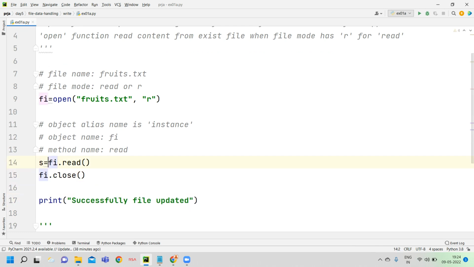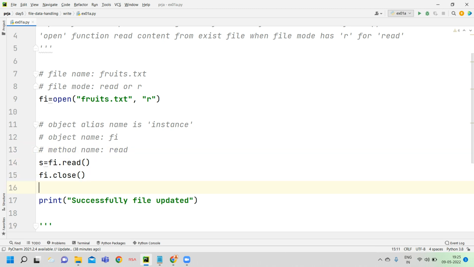Here I want to read all those file contents. Here I want to read all content from the file, as well as store that content into one variable. Here that variable name is S.